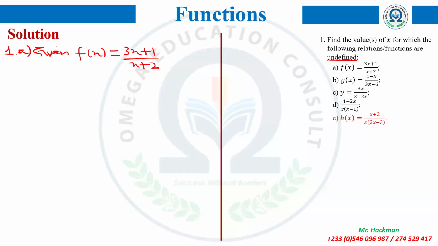Very good. Now, once we have this, remember we said for every rational function to be not defined or undefined, the denominator must be equal to 0. So just set the denominator function to 0 and solve. So this is what you do. You come and write "for". Don't straight away set it to 0. Write something. The word there is undefined. So for undefined, comma, your denominator function, which is x plus 2, should be equal to 0. Is that clear?